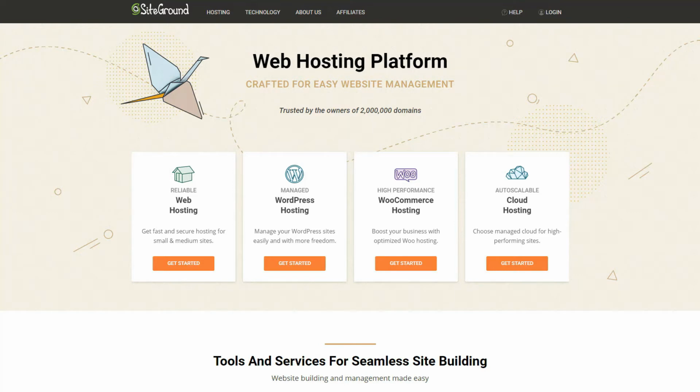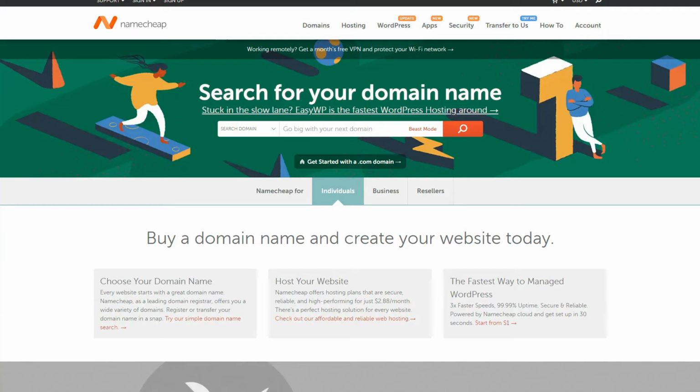There are a couple ways you can handle buying a domain name. So you can get a domain name from an external registrar. An example of this would be namecheap.com. You can search for domain names here. You can register it. The only difference if you do it this way versus getting it through SiteGround is you have to do one extra step to configure it, which isn't a big deal.